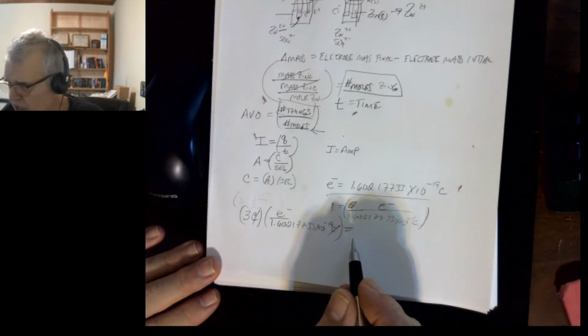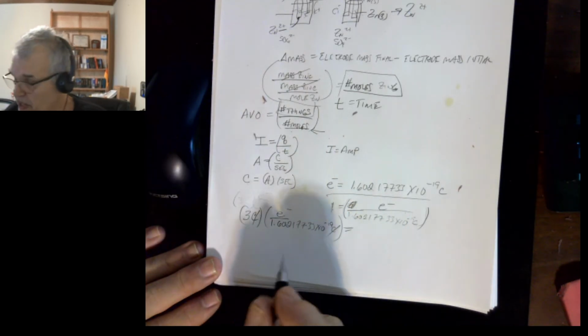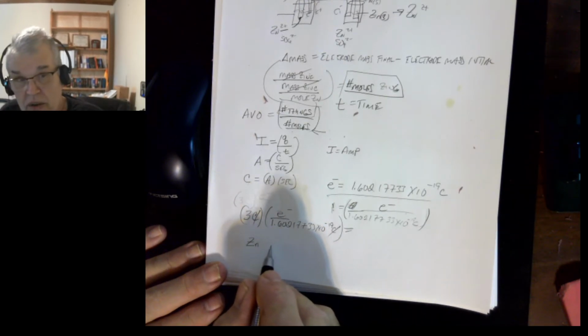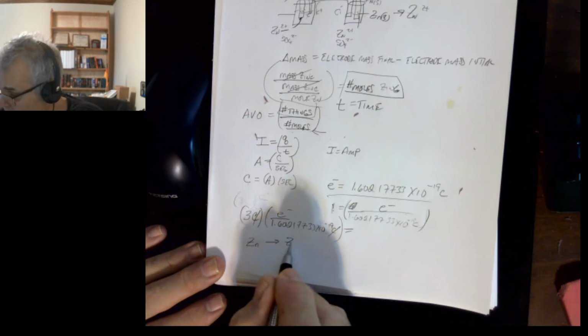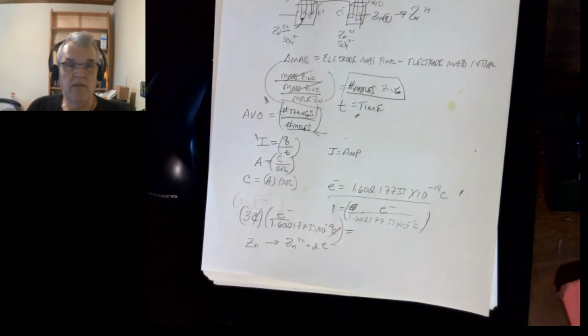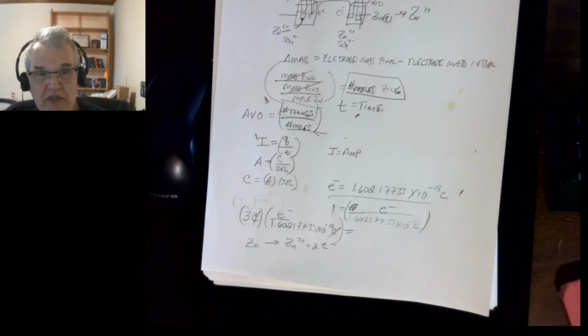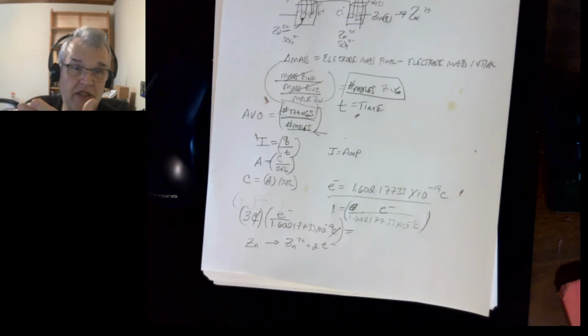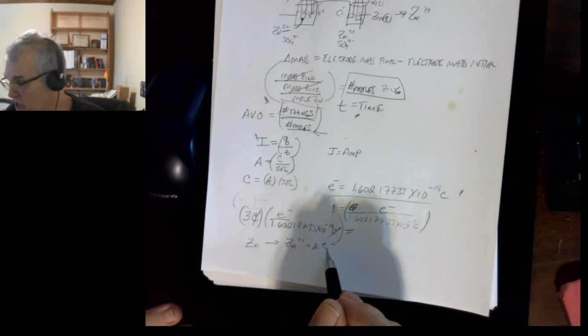Okay, fair enough. But what good does that do me? Well, especially after doing the zinc stuff, I know that if I have a zinc, it's going to give me zinc 2 plus, plus 2 electrons, right? And I know it's zinc 2 plus. Why? Because for all the transition metals you have to indicate what the oxidation state was, except for 3. And what were those 3? It's silver, cadmium, and zinc. You don't have to do it for silver, cadmium, and zinc because silver is always +1, cadmium and zinc are always +2. So I know it's going to be +2. There's going to be 2 electrons.